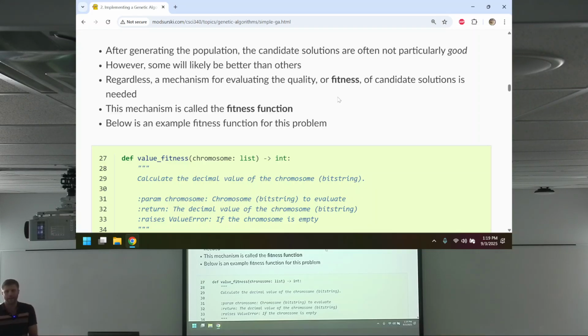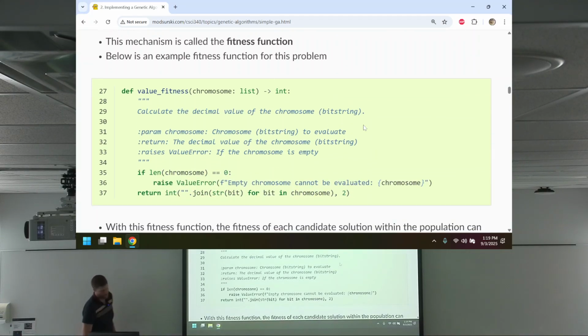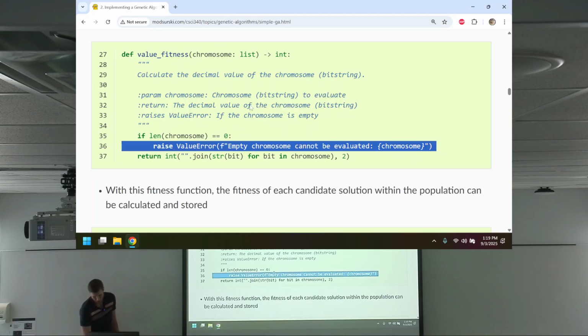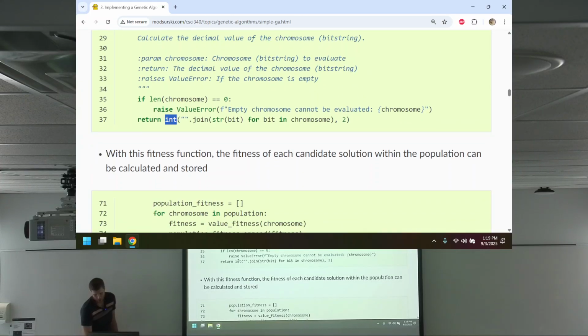A function that can calculate the fitness of a candidate solution. So here I've got something called value fitness. It takes a chromosome, which is a list. I like type hints, some description. If the length of the chromosome is 0, whatever, we've got a problem. Otherwise, we're doing this. Now, this might spook you.